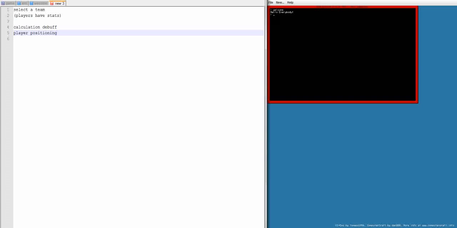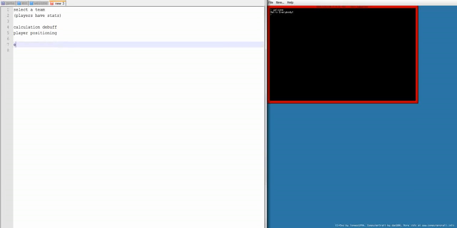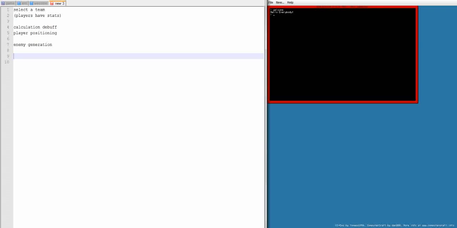So there will be an enemy generation. Then you will be actually in the game. So in the game you'll have this screen, and you'll start with the kickoff at the referee point in the middle. So you'll start, and the guy has a ball, and you can basically give him an order as for what to do.